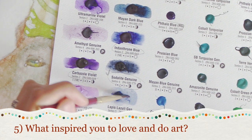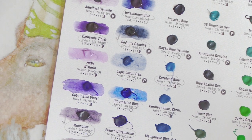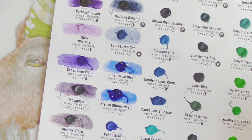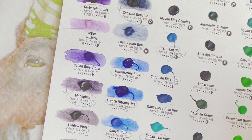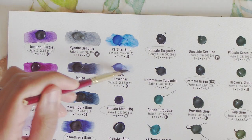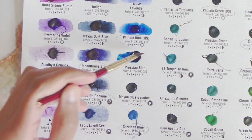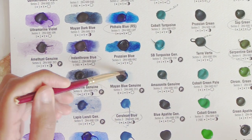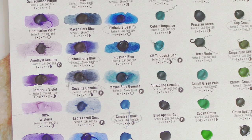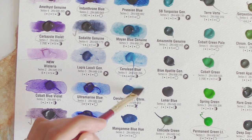Number five: what inspired you to do art and why do you love it? Well, I've loved picture books, libraries, and storytelling from a very early age. I was a really early reader at three, and I loved Reading Rainbow. My favorite picture books had fantastic illustrations by Beatrix Potter, Rien Poortvliet, or Trina Schart Hyman, and they transported me away to someplace magical. I decided all the way back then that I wanted to be a part of that magic — that art and writing and storytelling.